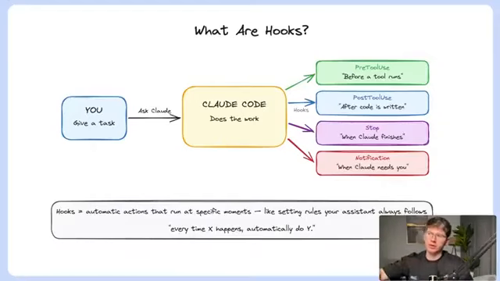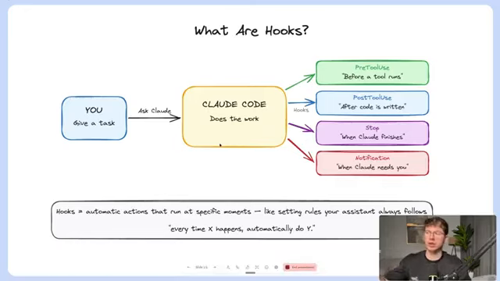If you've never heard of Claude Code hooks, they are a bit more on the technical side, but they're actually very, very easy and very powerful when you understand how to use them. So what they are is automatic actions that run at specific moments. Like every time X happens, automatically do Y. And it's almost like setting rules that your assistant always follows.